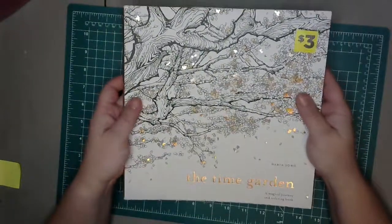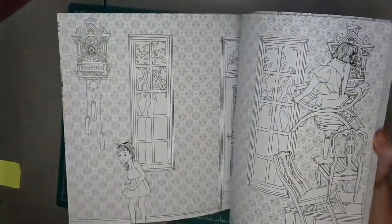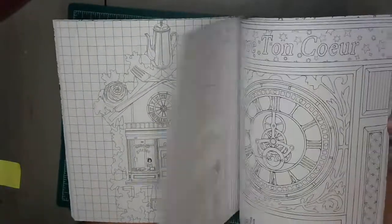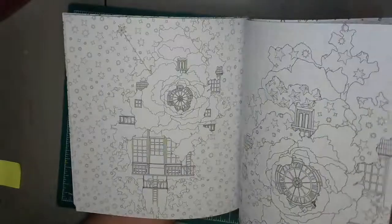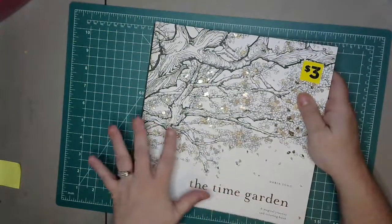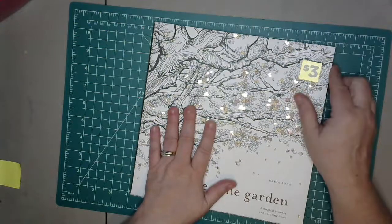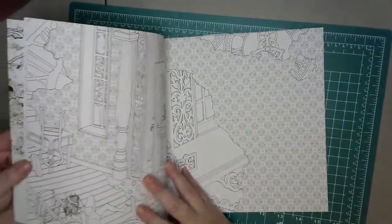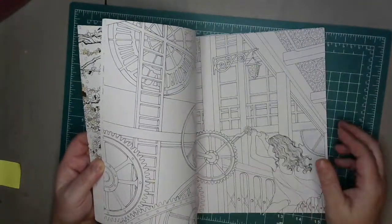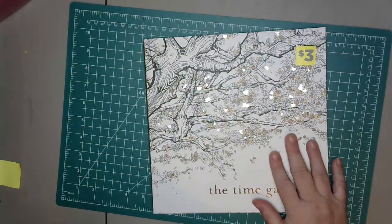This one is a 3-book set, and this is the first book, and I got all 3 at Dollar General, and I thought it was such a score. My goal is actually to color all 3 of the books, but this will be the book that I start with, and I'm kind of saving it. Of the 10 books that I want to finish, this will probably be on the tail end of it, because I really want to brush up my coloring style before I tackle this book because I want to make it really consistent, and I think that's the only way I can really do it. So this is kind of my saving it for a little bit.